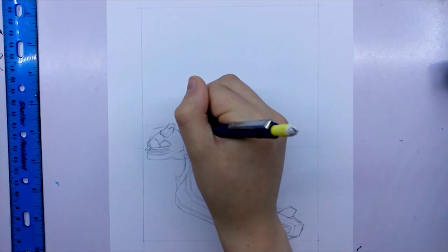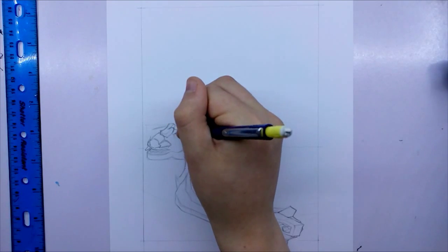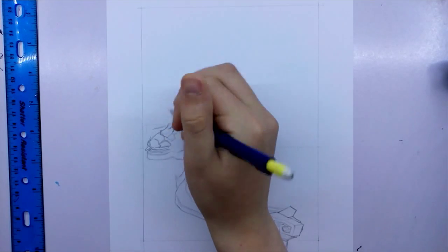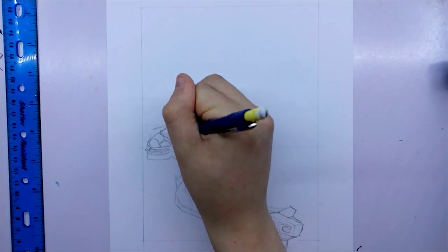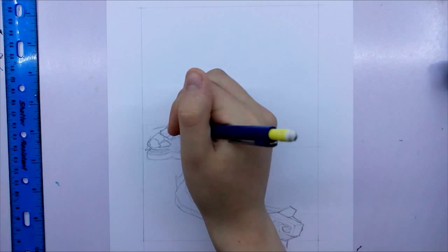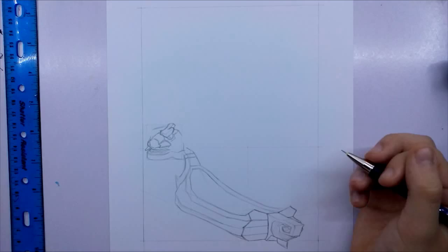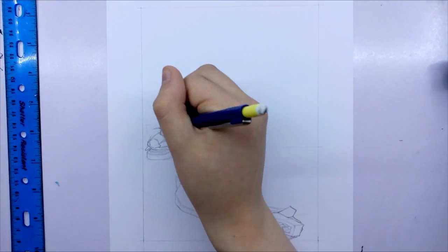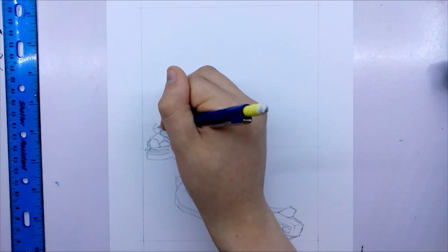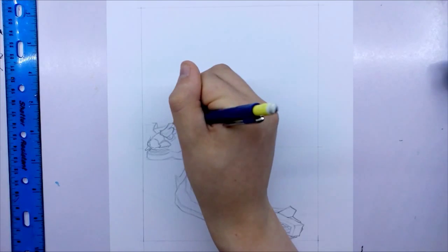But obviously we've just got in his eyebrow now, which is basically just a rectangle. It's a bit curvier, but you can break it down into a rectangle. It's kind of like two rectangles, the way that it looks furry, like a twig. As with everyone else's, his eye is going to be in a circle shape. As his eyebrow is in the way, and we don't want him to look really cutesy, we're going for the classic semicircle, which makes him look a bit more angry because his eyebrows are going down.